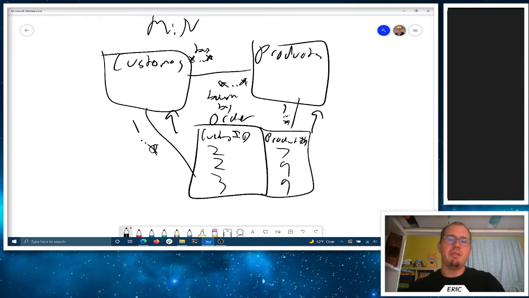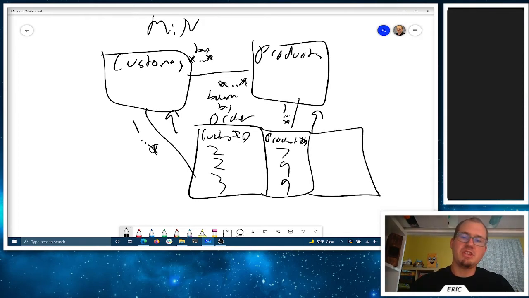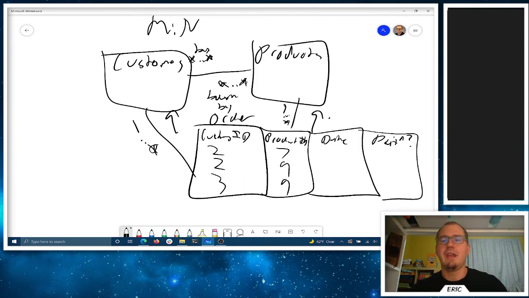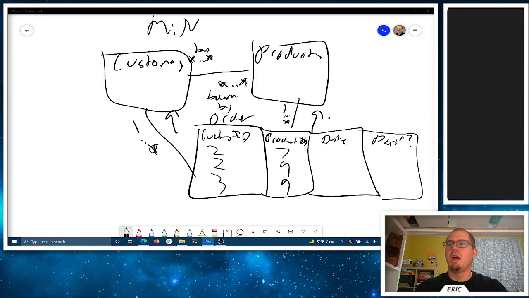And the other really cool thing here is we can store additional information that we need, like, hey, what was the date of the order? How did they pay for the order? Or is it paid for yet? However we want to store that kind of information here. So we're able to add those additional attributes that we need to know about that relationship. So again, this is the joining table. Now it's going to take a little bit of practice here, but anytime you see a many-to-many relationship, conceptually it's fine.